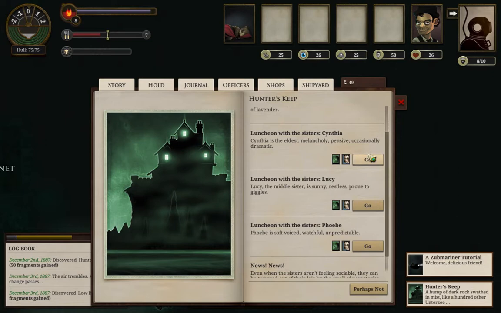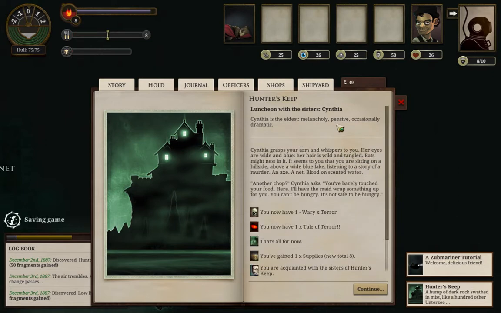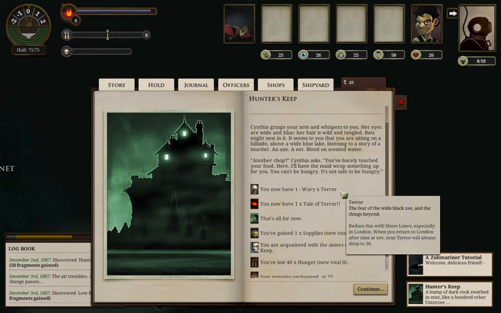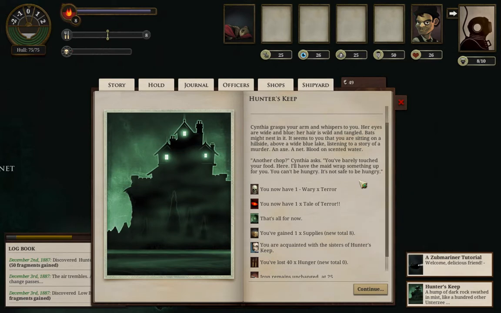Melancholy, pensive, occasionally dramatic. You'll choose lunch with her. Her eyes are wide and blue. Her hair is wet and tangled, or wild and tangled. Bats may nest in it. It seems to you that you're sitting on a hillside above a wide blue lake, listening to a story of a murder, an axe, a net, blood on scented water. Another chop? Cynthia asks. You barely touched your food. Here, I'll have the maid wrap something up. You can't be hungry. It's not safe to be hungry.